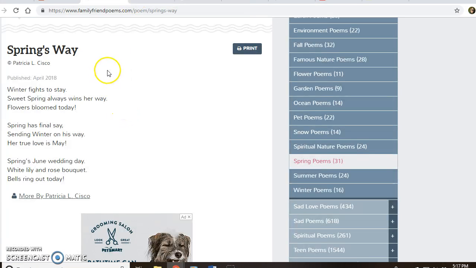Okay, so then I would put this up and I would say, is this a concrete poem? And we would talk about why it's not a concrete poem. And then I would introduce to them the idea of a haiku. So this one is actually 3 haikus, but we would talk about the form. So a haiku is 5 syllables and then 7 syllables and then 5 syllables. And usually it's nature related, not always.